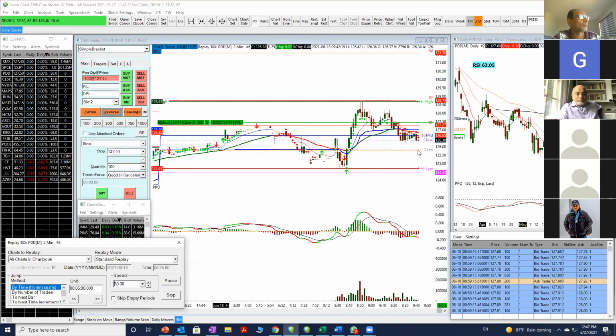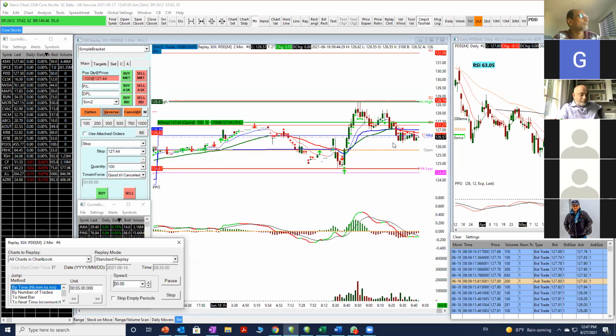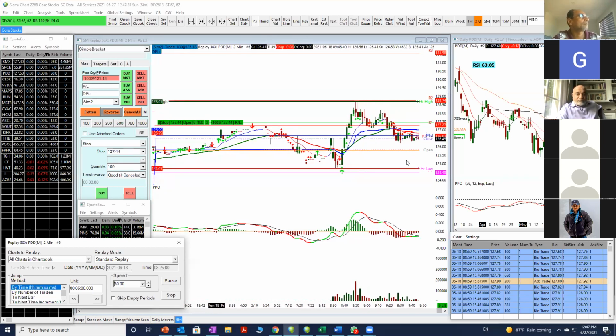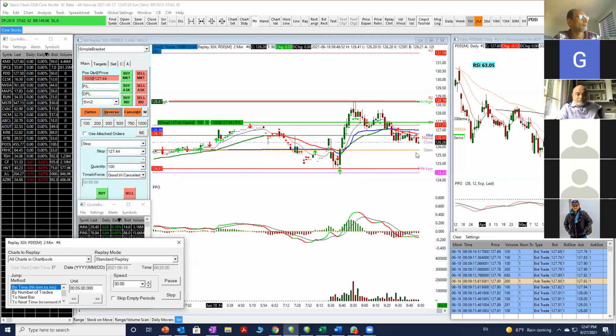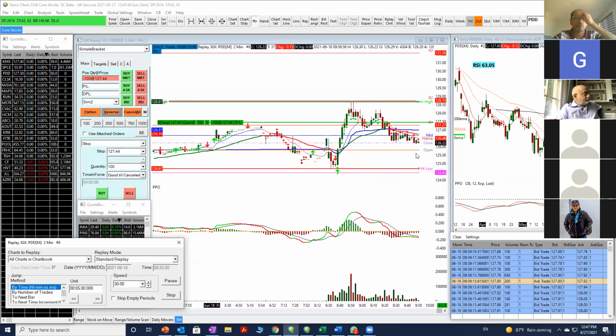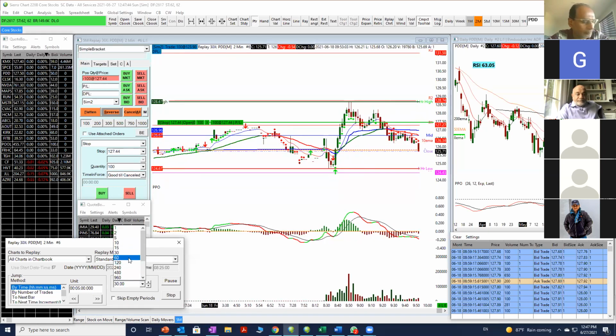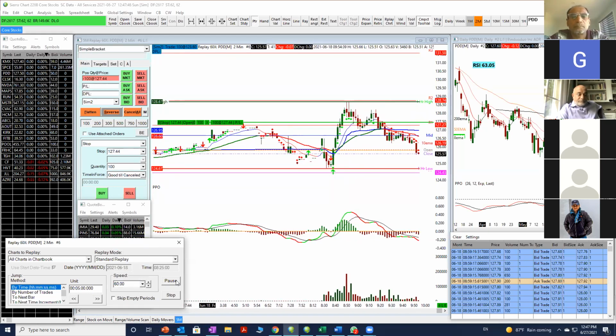And then again, fail. It's trying to fail at least, known as a bear flag. And there it goes. It will touch this open level and then again come back. That's how the normal behavior is, because you find buyers here. Speed up, 60 times, and it failed at that one.